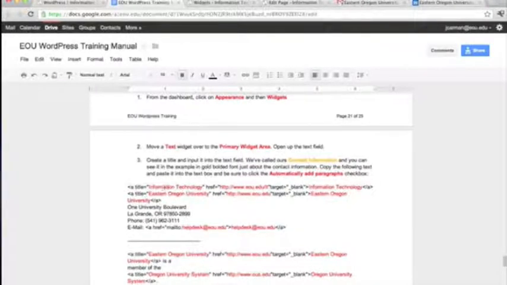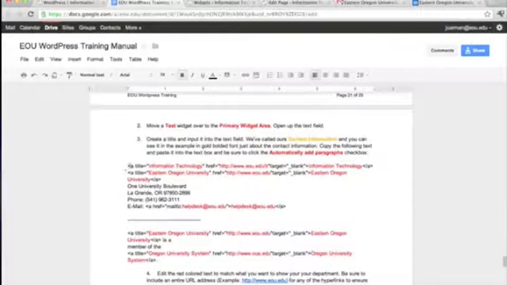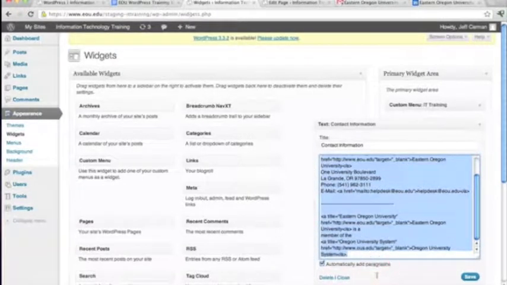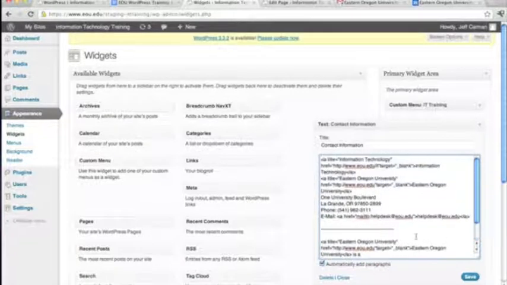And you notice some of the code is in red font. We did that intentionally to show you what you would need to edit within this HTML code. So like I said, if you want to make this custom to your website, we recommend that you copy it. I'm going to copy this right now. I'm going to go back to our WordPress page. I'm just going to remove this and paste it.